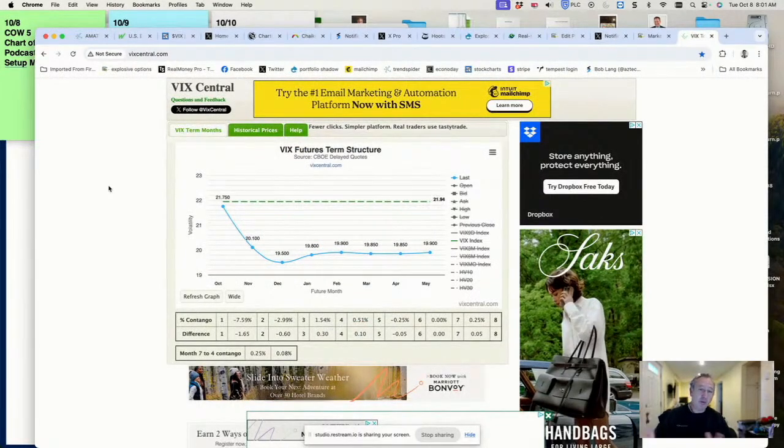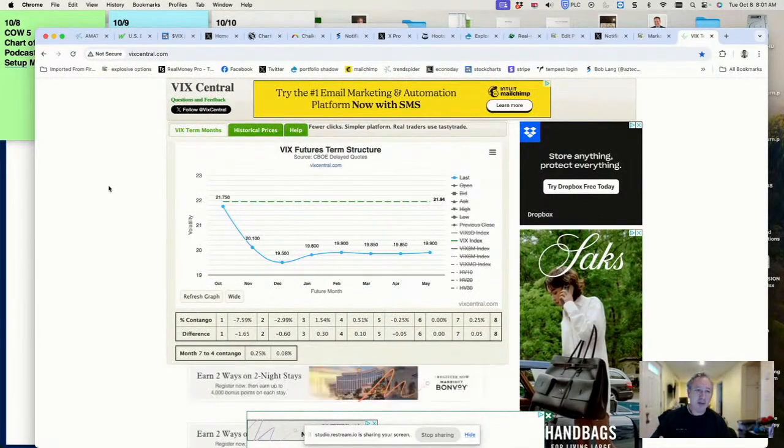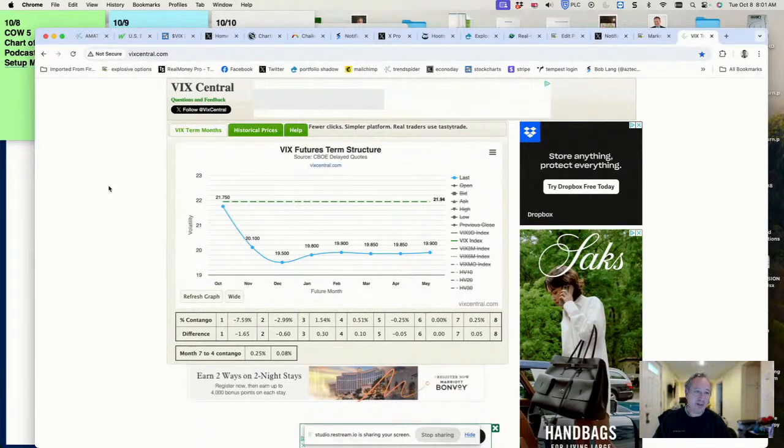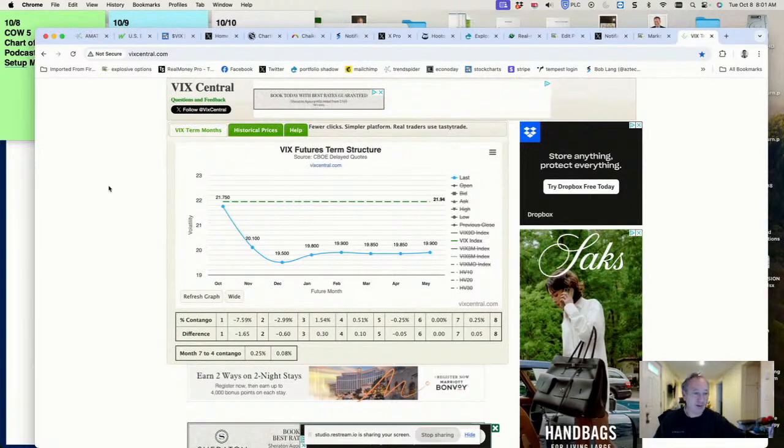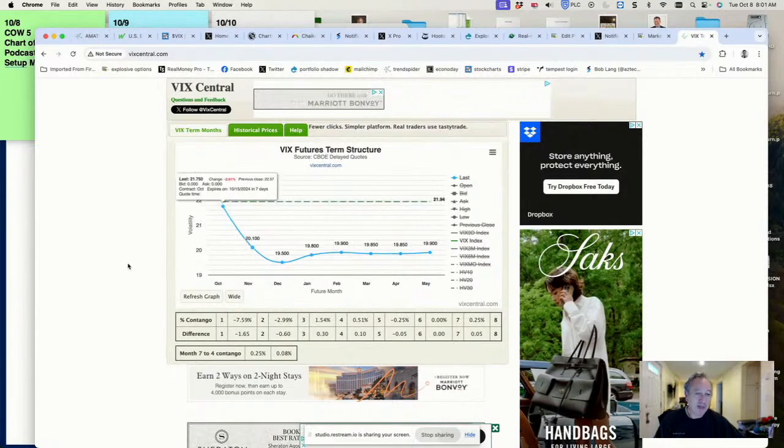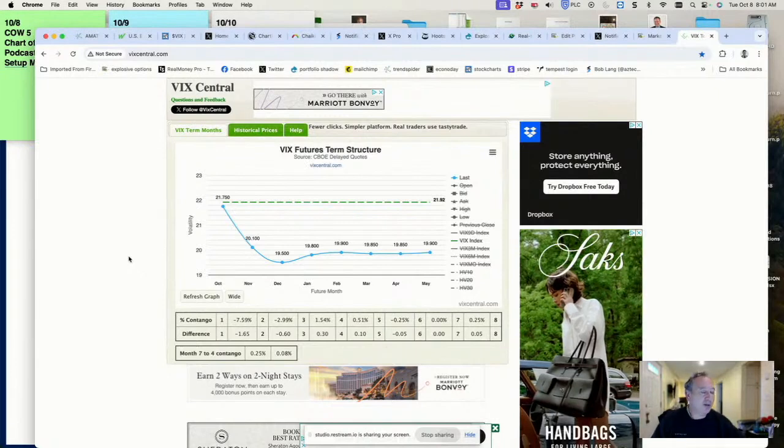Now, if there is no chaos, if there is no confusion following the election in about a month on November 5th, well, we're going to see the air come out of all this volatility over here and into the end of the year, and there's going to be some really huge, powerful rally once they let the air out of the volatility futures. So we're getting ahead of ourselves here, but certainly the potential is there. You really do want to get long, at least until January, February of the markets.